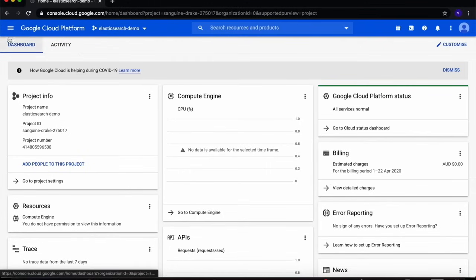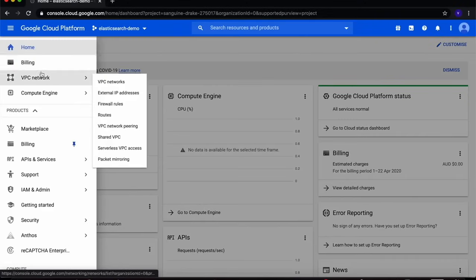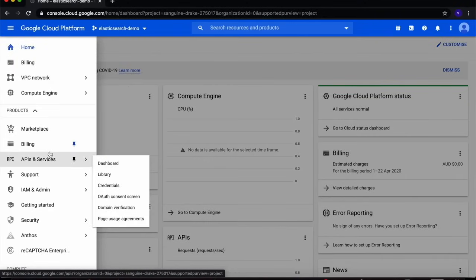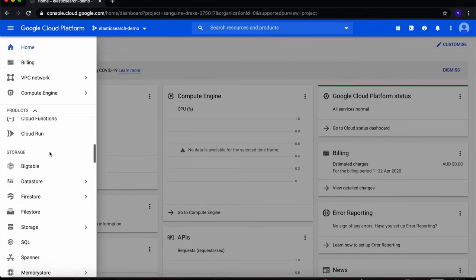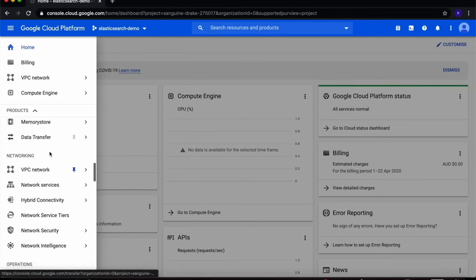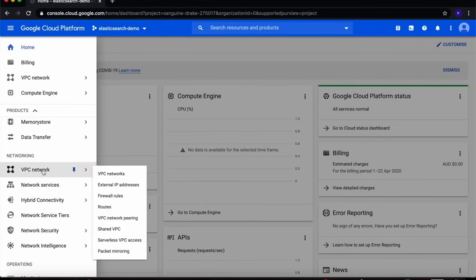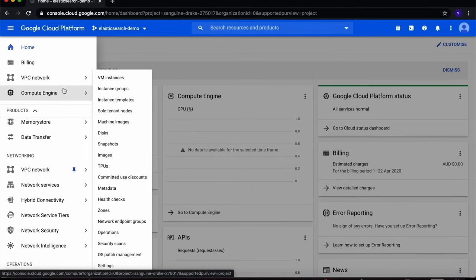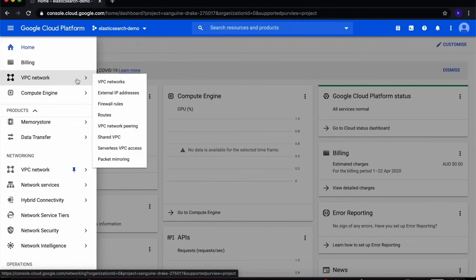Here, from top left, select the navigation menu and then go to VPC network. Now you might have to search for it a bit down under the header networking. If you have to do that, make sure you click on the little pin icon here so that it is moved to the favorites area up near the home button.